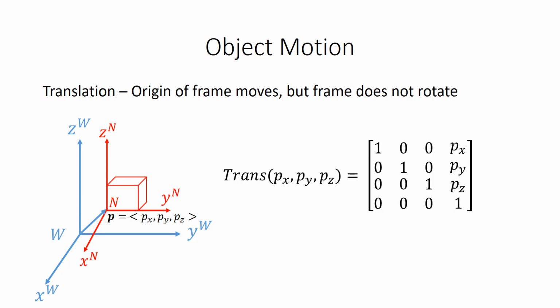But when you're trying to represent translation with the transformation matrix, you just have three parameters you need to be worried about: px, py, pz, or just the components of the position vector. Try to think about grabbing this origin here and dragging the frame all around the space. The axes won't change, the directions of them, but only the position will. And as you drag it around, the values in this last column are going to change in order to represent the translation from frame N over to frame W.